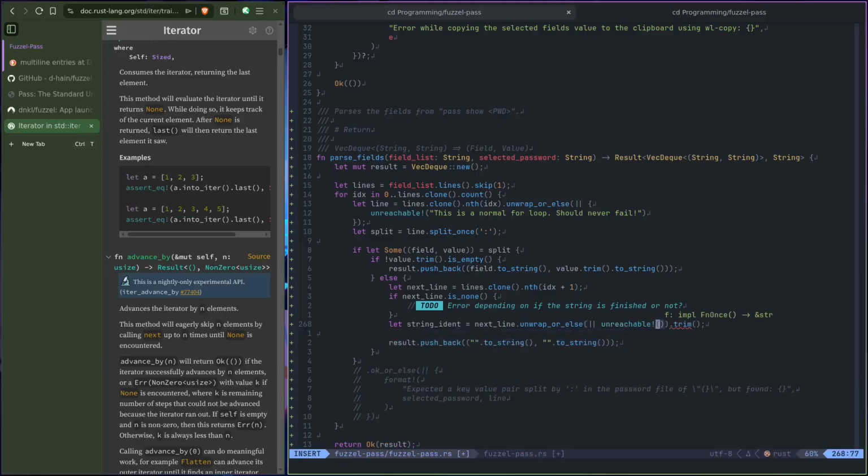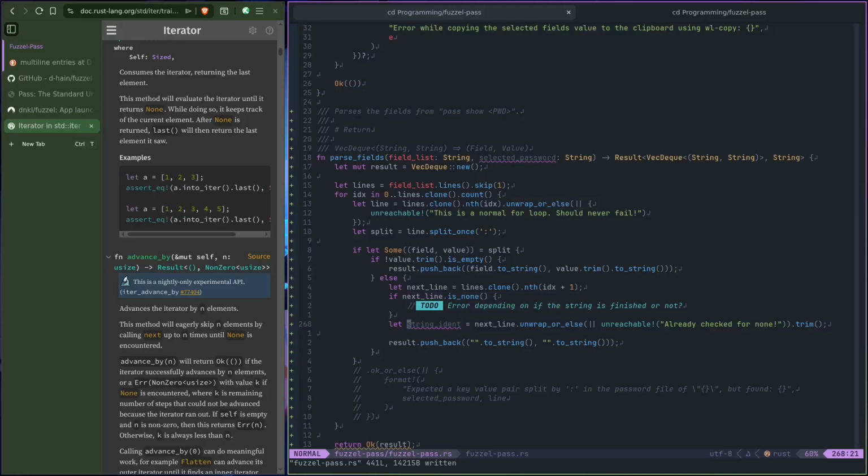Unreachable. This is not unreachable because I'm checking for none here. I already checked for none. So perfect. So this now is a string function.